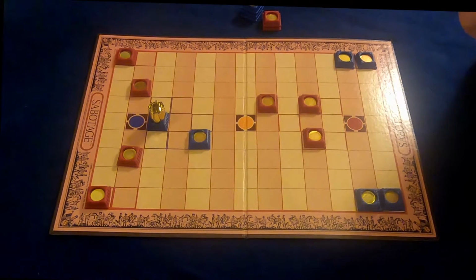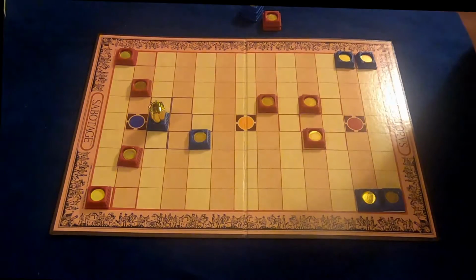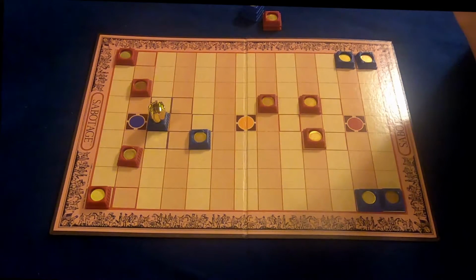No, you can prevent it. You can. How? Easily. Yes, Kieran, you can. Can I go like this? No. Okay. What are your valid moves? Don't worry about these pieces. What are the valid moves down here? How do you prevent me from getting onto my home square? I can't. You can. No, I can't.